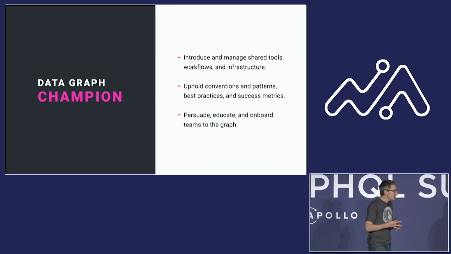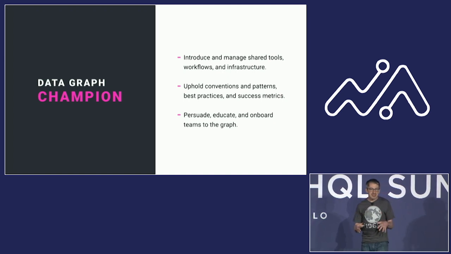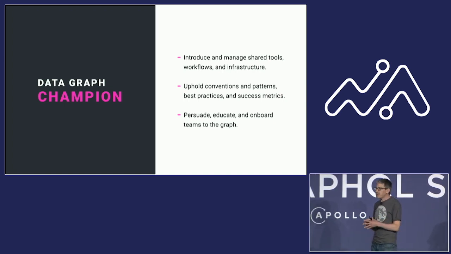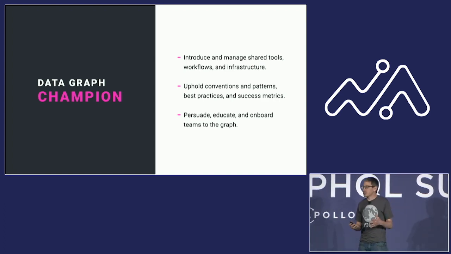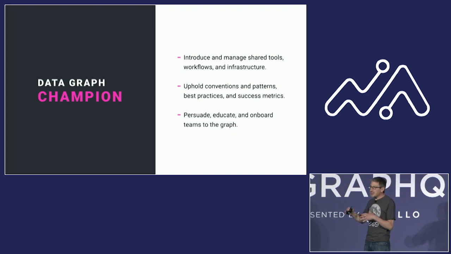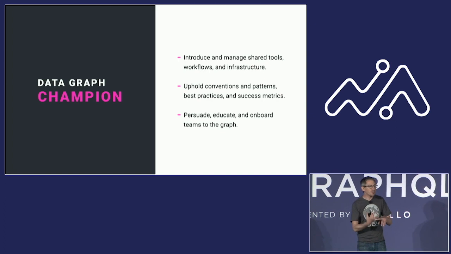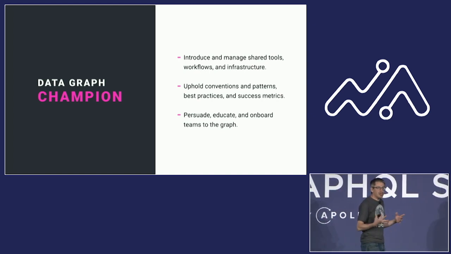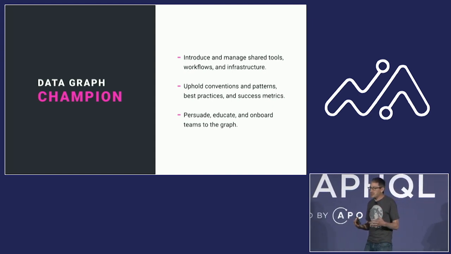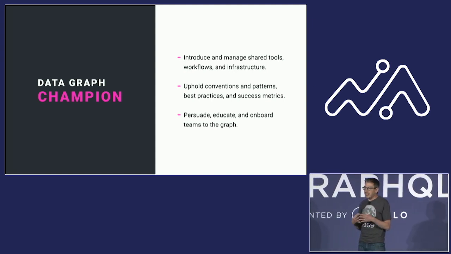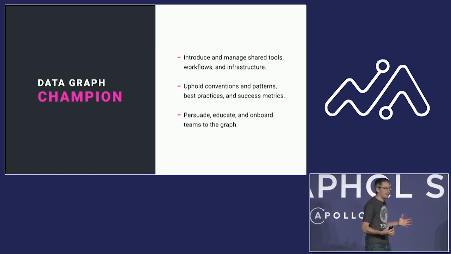And they found there's a whole art and discipline to this task. One thing they've learned, for example, is that instead of being gatekeepers for the perfect schema, it's better to help teams get on the graph quickly and then give them the tools they need to iterate their way to a better design. To teach a man to fish sort of thing. And so you can see how all this ties together. You make sure the tools are in place to support an agile, iterative process, be clear about what good looks like, and then help guide teams to get there, empowering them to be graph developers themselves without getting too much in the way and letting the graph grow and spread across the organization.